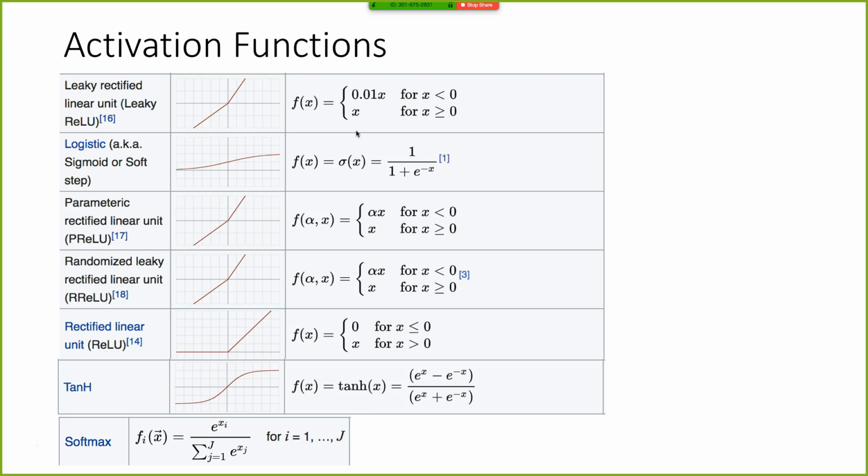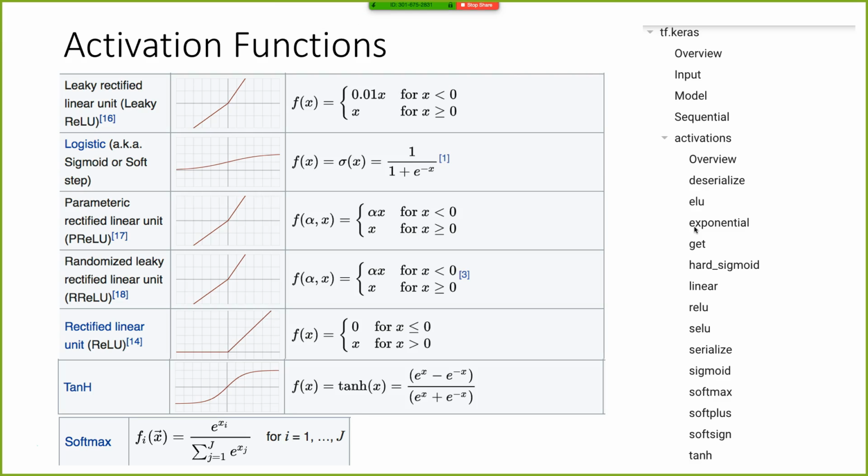Softmax, we use at the last layer, or the output layer, when we have more than 2 classes, basically. And sigmoid is also another common transformation function. It gives us a probability between 0 and 1, and you can see the equations for each one of them. All these activation functions and others are built into the TF-Keras API. So under activation, you see we have ReLU, sigmoid, softmax, tanh and flavors of ReLU.